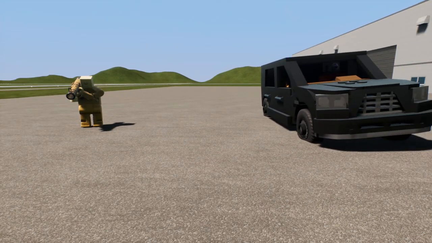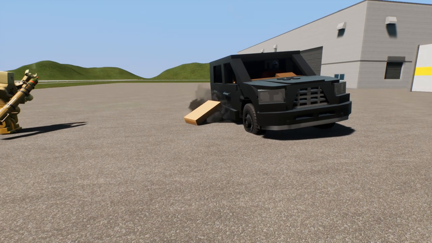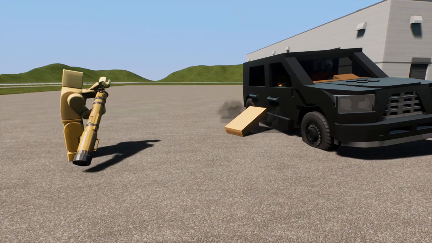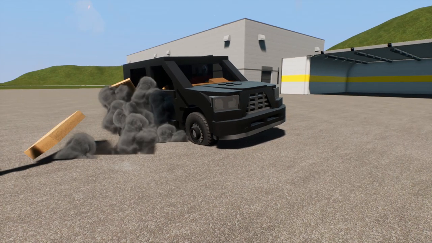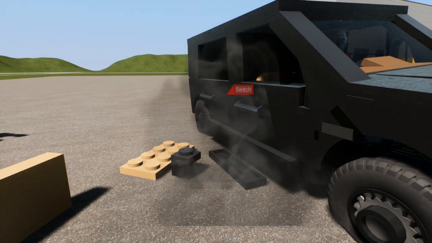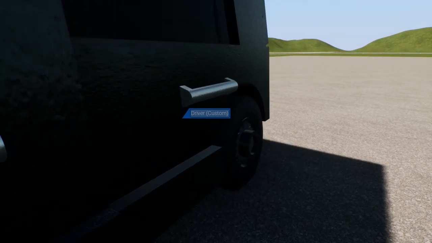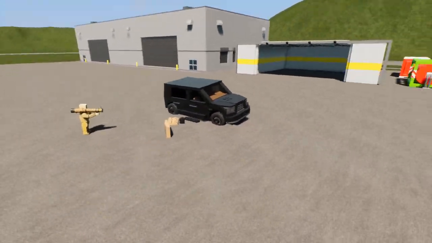Go ahead and shoot it in the side there. What? Did a seat pop out? Go ahead and hit it again. Wow. Wow. That is... Okay, I'm actually going to feel safe in this one. All right, I'm going to hop in. Let's go ahead and give this thing a little pursuit here.